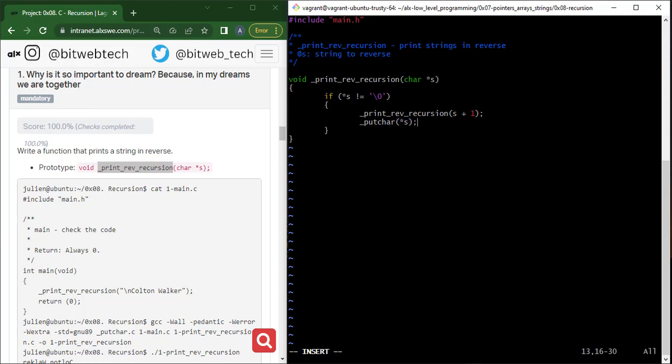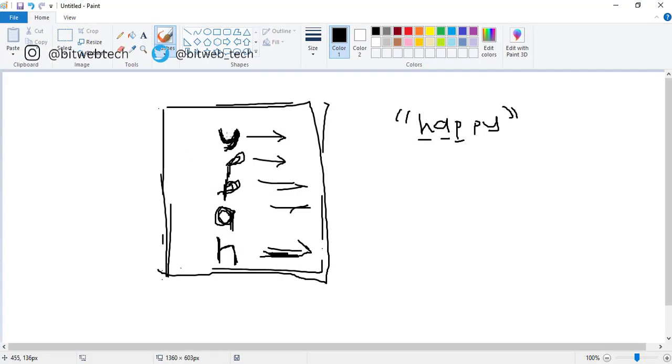So what this is going to do is this. When you look at this, this is how they are stored in the stack. Like I said, I want to print from the stack. So the first character now in the stack is Y, right? So Y will be printed. After printing Y, we are done with Y. Now what is the first character in the string? P is the first character. Don't forget asterisk S is going to get the first character for us.